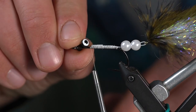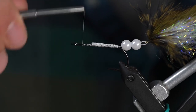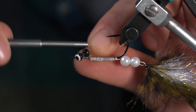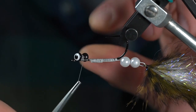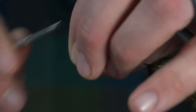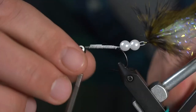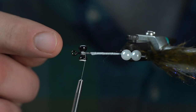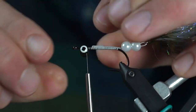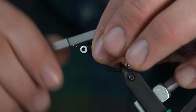Next thing, we're going to tie in some double pupil eyes up here. Bring your thread up to about an eye length behind the eye. Flip over. I usually do 6 wraps, flip it, 6 wraps, opposite, and then I give it X wraps. Get kind of weird with it. Big thing is you need to have some space in front of the eyes in order to tie some deer hair in. That's really important. That's the whole part of the head of this fly. At this point, you can also move them back just a little bit if you need to, just by pushing on them.